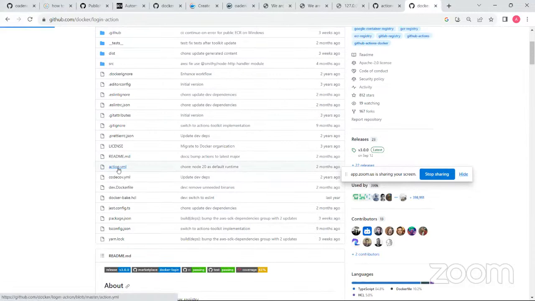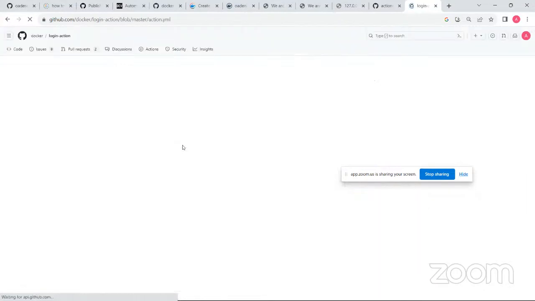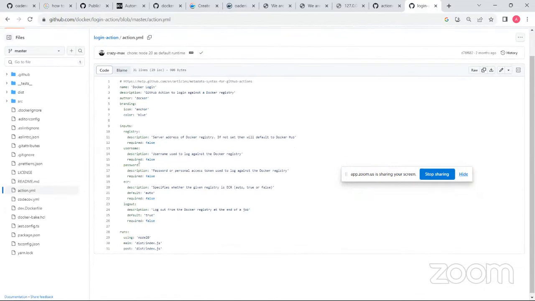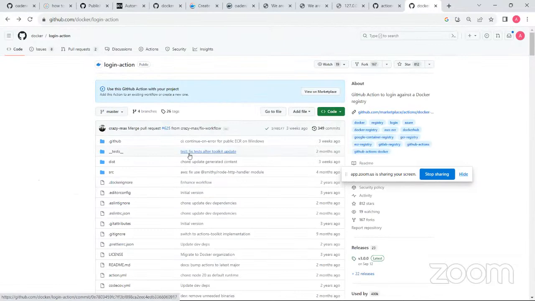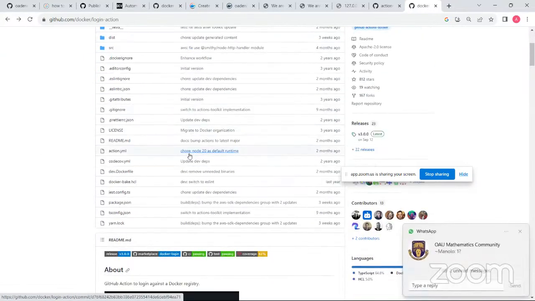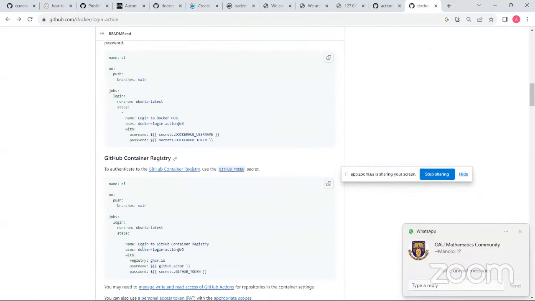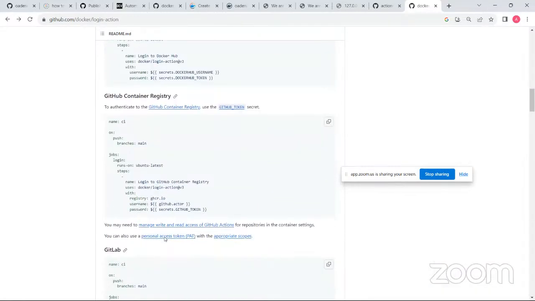If you open it, you will see that it is basically an action file, with inputs and using node. They just wrote this action, but it is nothing different from what we did throughout the last stage, where we were writing different actions ourselves. So we are going to be using the password.